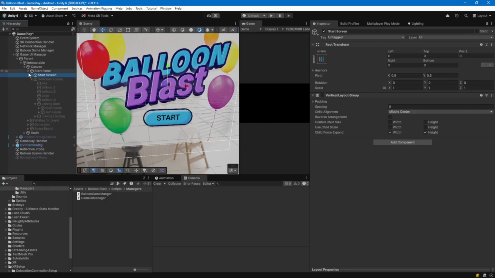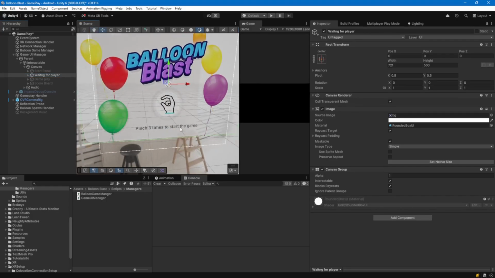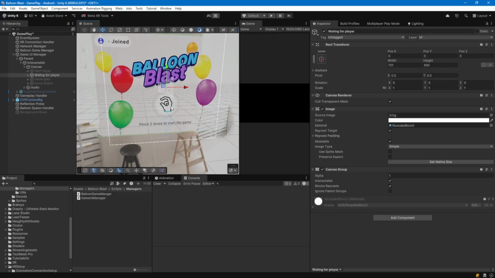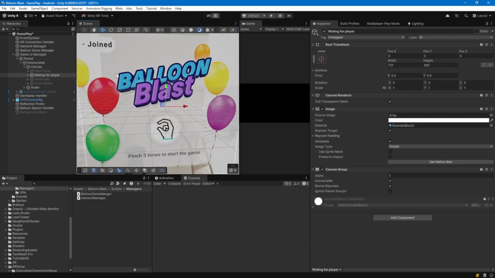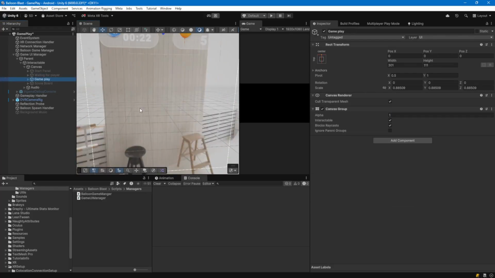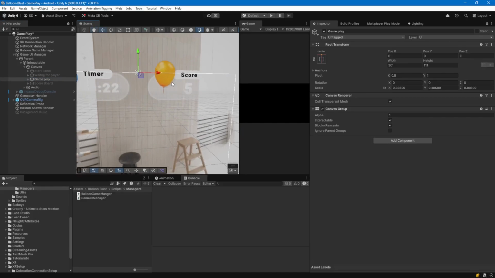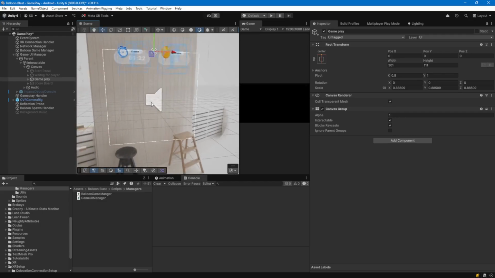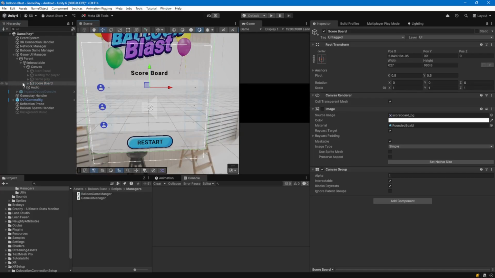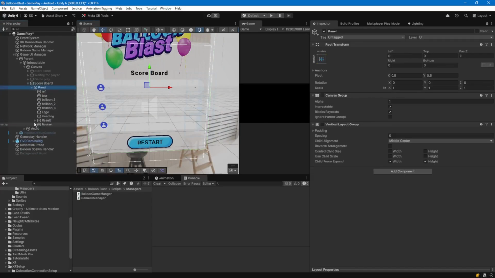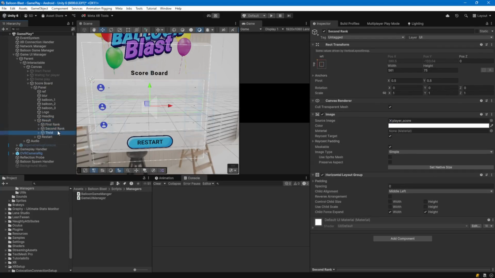So this is start panel, and there is wait for player, where we have this UI with a gif and three time pinch. We are waiting for the pinch, and we have a join section above. The third one is gameplay UI, where we have this timer and the player score is updated in runtime. Correct. And the last one is the scoreboard, where we have the three panels which are being aligned using vertical layout group: first rank, second rank, and third rank.